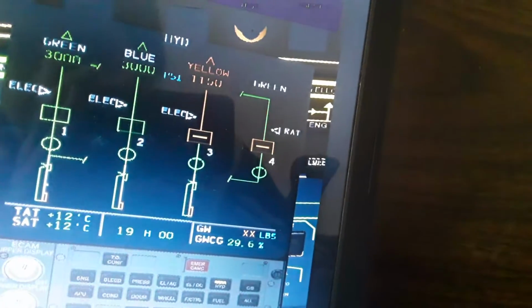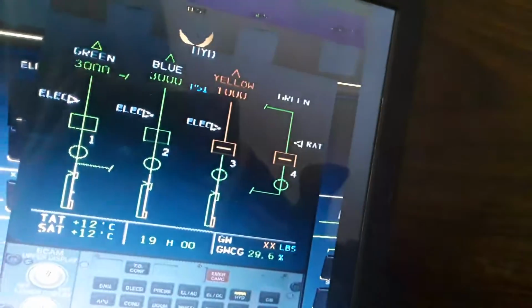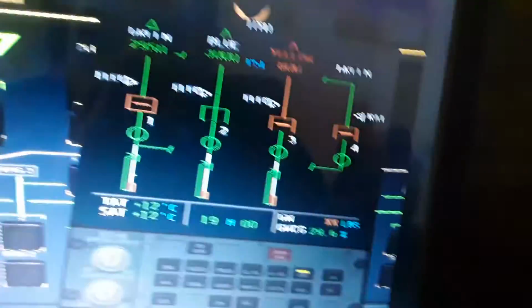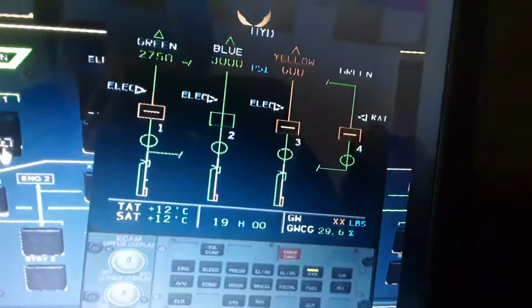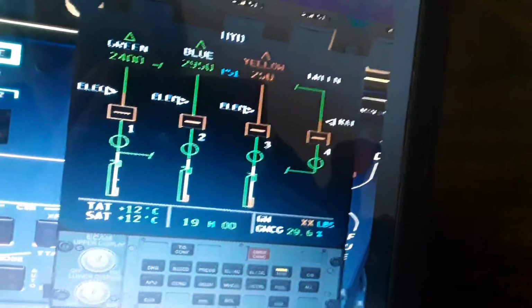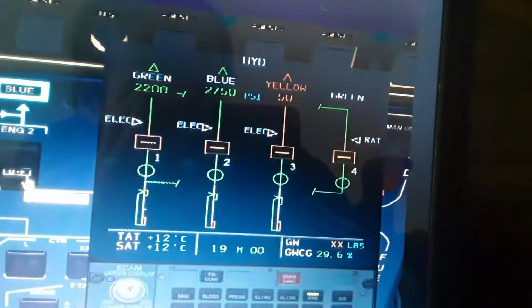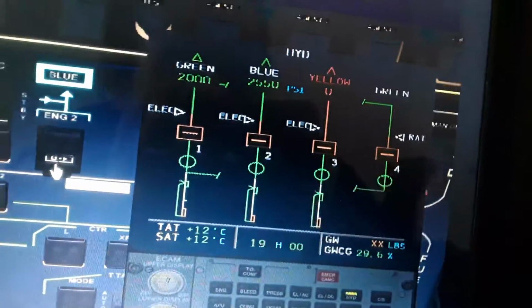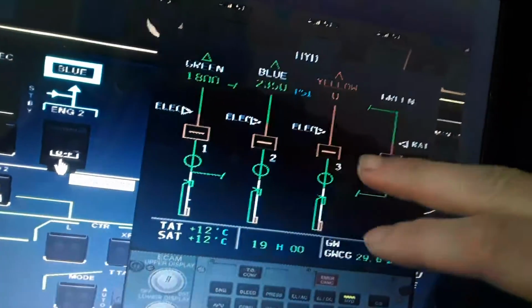I don't know why I cannot turn them off while I'm trying this. Oh, nice, off. So we're gonna have all engine hydraulic pumps and generators off, all of them off right now.